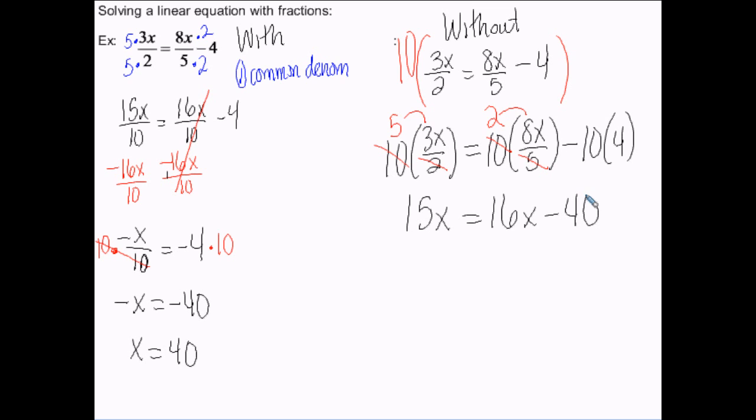Which got rid of the fractions, which makes it a friendlier problem for a lot of people. So if you can take the common denominator, you multiply every single thing by the common denominator, and your denominator cancels out. It goes away. Once you're here, you solve this the way you would any other equation that didn't have fractions in it. Subtract 16x from both sides to get rid of it. Negative x equals negative 40. So x equals 40.